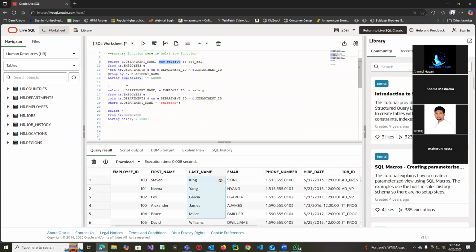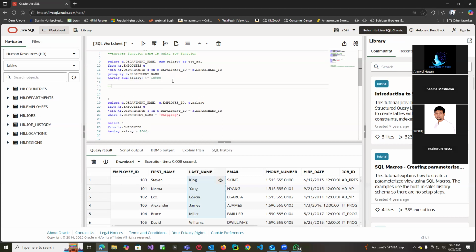Can anyone tell what other functions exist in SQL? Provide some examples.